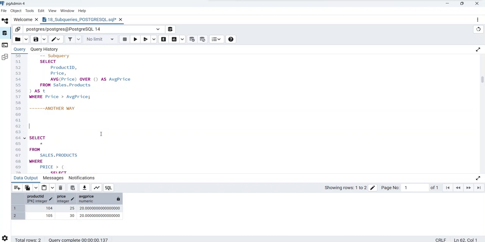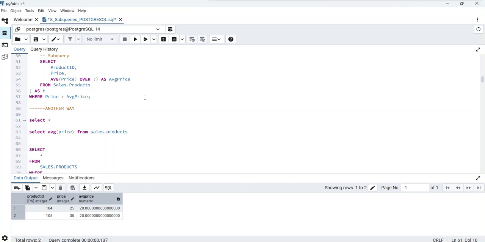So in that particular case, what we have to do? Select star from sales dot products table. Now I have to identify the average of price. Now what is my requirement?